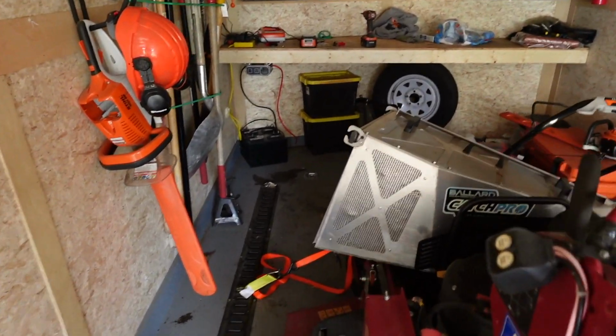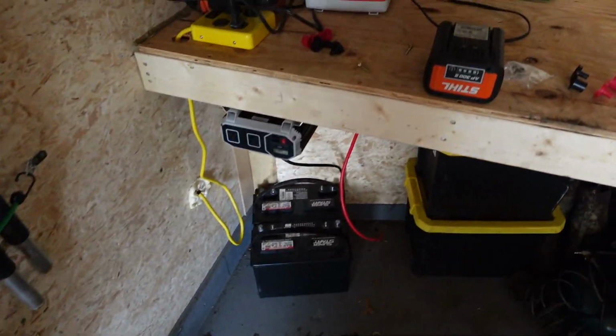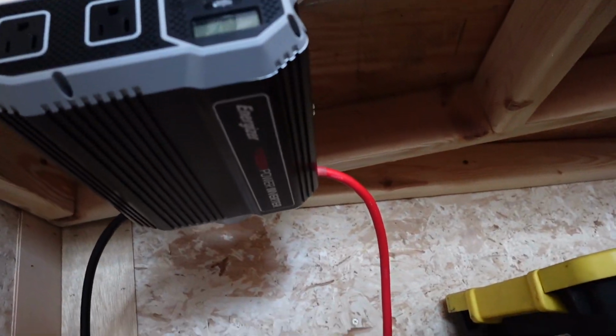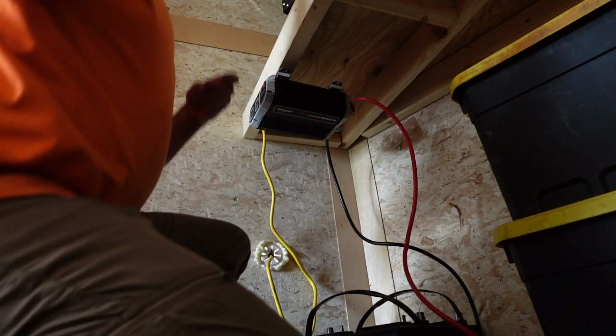Well, more new toys. Anybody see them? Oh boy. Got that right. Mount this inverter. Let's see how this goes. I gotta move this over some.